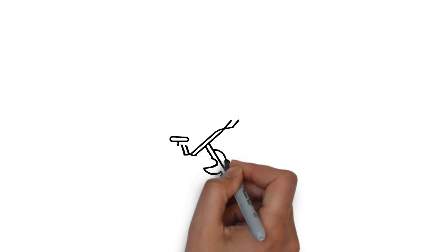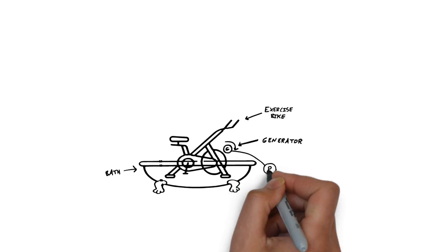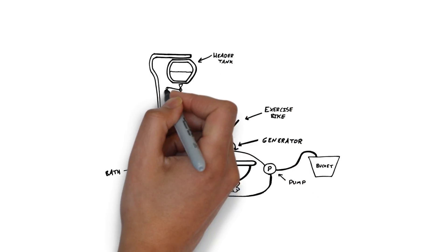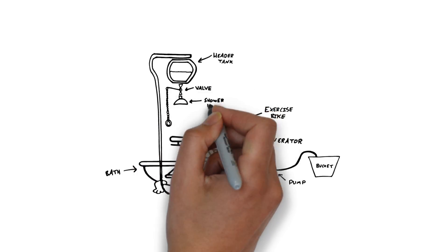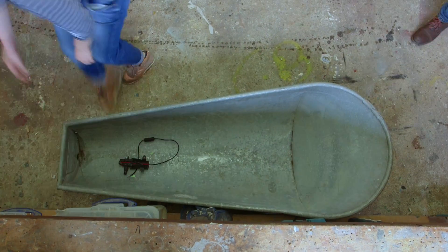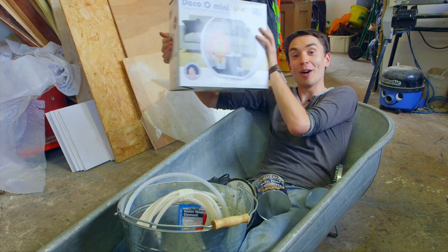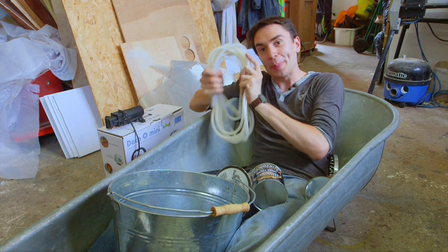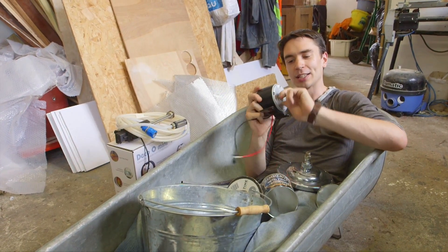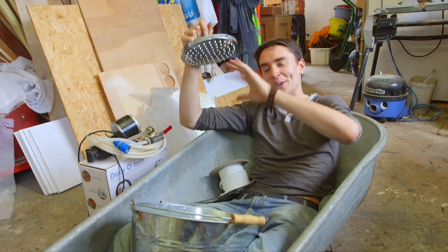To make Rowan's pedal powered shower, we've decided to use an old exercise bike to modify, which will mount in a bath so we can collect our water. We need a generator that will power our pump, which will pump up the water from our bucket into our header tank suspended above the rider. We have our valve and shower head. Rowan wanted to release the water with a switch, but we've used a chain so everyone at the Bradford Science Festival can see it. When we pull the chain, the valve will open and shower our rider.